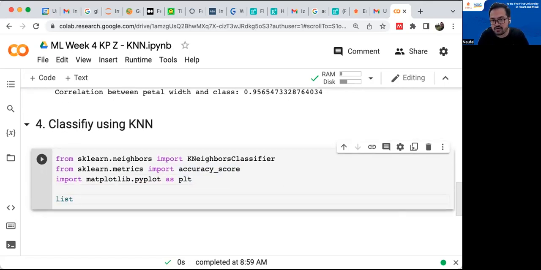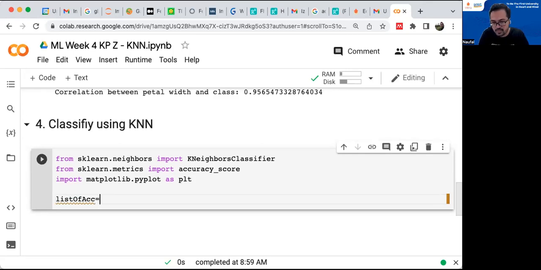Then we define the list of accuracy. So this is the variable for getting all of the accuracy for each k number. So we will experiment using some of the k values, not only one k value. So we need to get all of the performance for each k, then we put it on this variable.